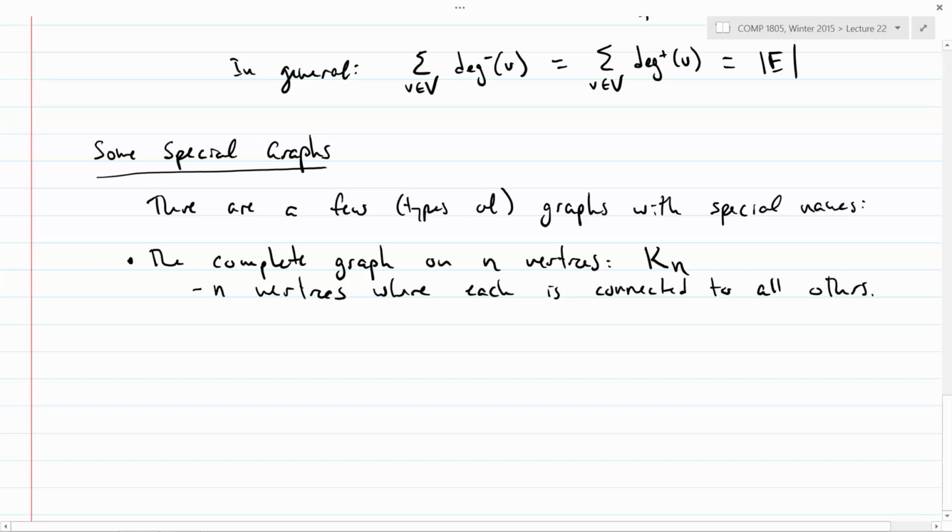All right, so K1 looks like this. It's one vertex, and there are no edges because I want it to be a simple graph. So K1 is just a vertex. K2 is two vertices, and each vertex has to be connected to every other vertex, so I have one edge that connects those two vertices.